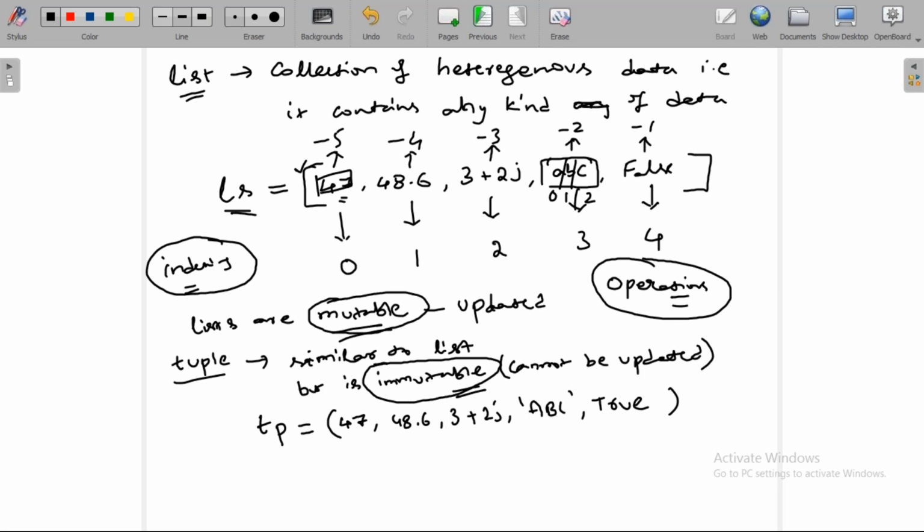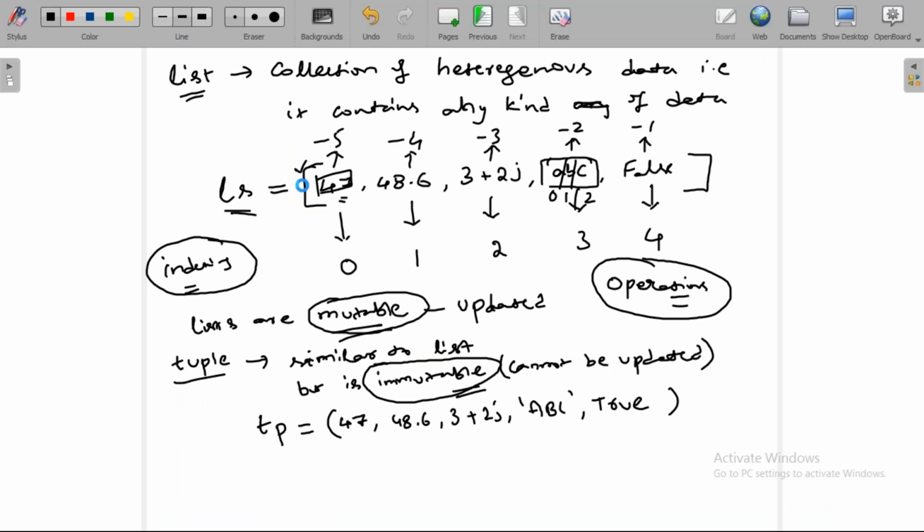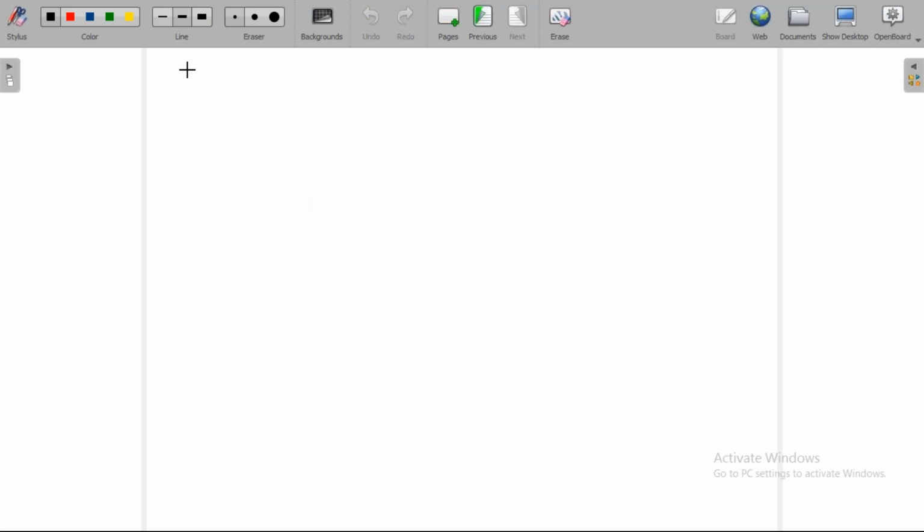So next comes bytes. These are also part of the Python sequence types. Bytes means a collection of numbers, or I can say a list of numbers from the range of 0 to 255 only.